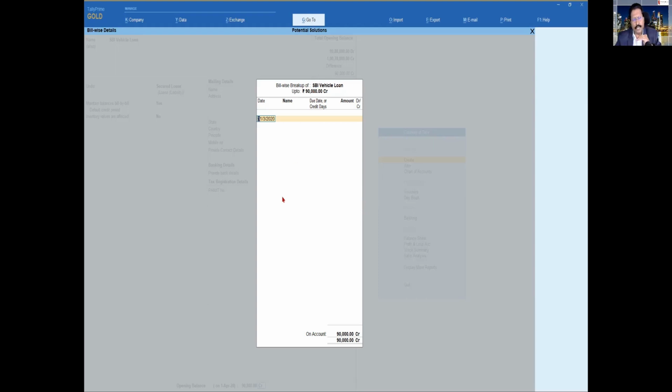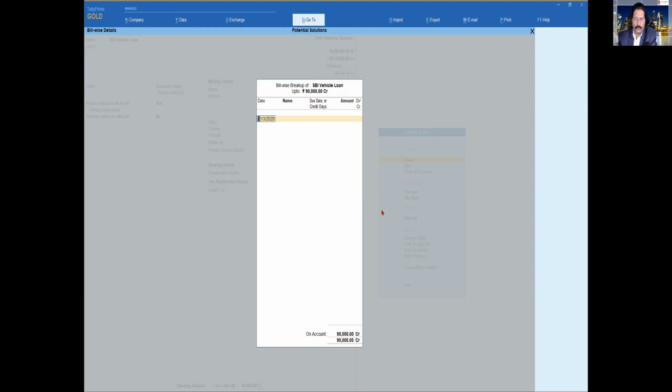Now you would have a bill. Maybe one bill might be outstanding in the month of February. One bill might be outstanding in the month of March, right? So let's say that you give 60-day credit. Now in case of 60-day credit, then the February month outstanding, you are going to get in the month of April. March month outstanding, you are going to get in the month of May. So you need to know when this money is going to come.